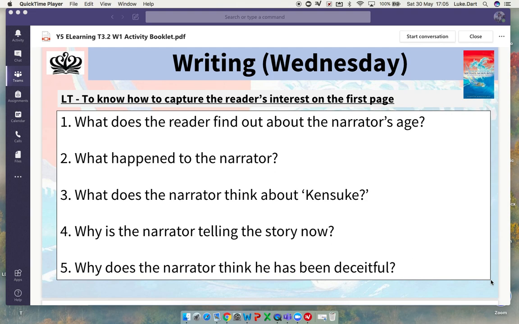So it's okay if you can just answer in a level 1, which is a couple of words, still put that information, the answer, into a sentence. But if you want to push yourself, really try looking for lots more information. Try to see if you can answer in a full sentence. Read between the lines and think, what is the author really and truly asking me? Okay, if this is a bit challenging for you, do come along to our clinics, because we can help you turn your level 1 to level 3 answers into some really, really good responses later on in our clinics starting at 11:30. Okay, so that's the activity for today from Kenzuki's Kingdom by Michael Morpurgo. I hope you enjoy it, and we'll see you a little bit later on at clinic.